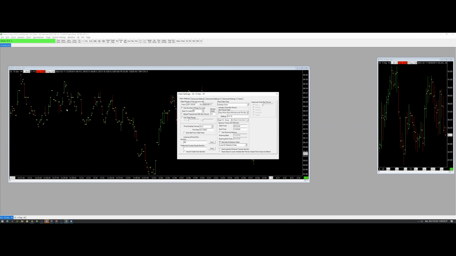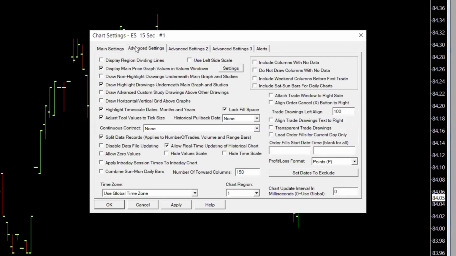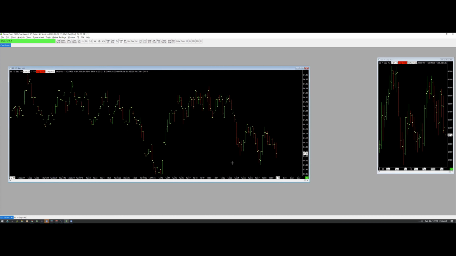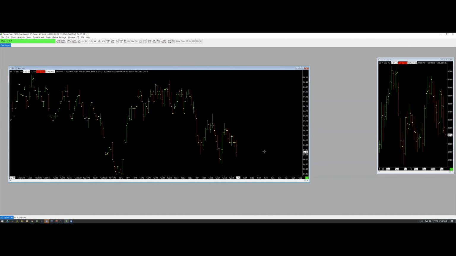Or do you open up, no, I don't want to do it through shortcuts, do it the old-fashioned way. Do you go into Chart Settings? I never do this anymore. I've got to remember even where they hide it. There, Lock Fill Space, or uncheck this little checkbox and then hit OK. And now your fill space is unlocked. Okay, Edward, you didn't even realize fill space could be locked. Cool. So you use Chart Settings, 6.